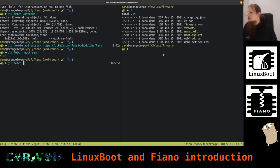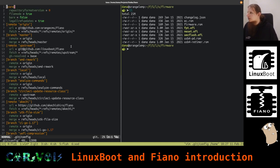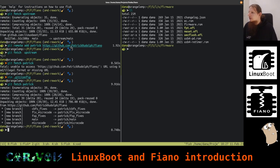I didn't want to fetch upstream. I wanted to fetch Patrick. Uh-oh. Oh, right. Of course, I messed this up. This here is not the separator for the HTTP protocol. This is what you use for the Git protocol. So let's quickly fix that. We can do this here, or we could say git add instead, but whatever, we go this way. So we git fetch, and there we see fix microcode.